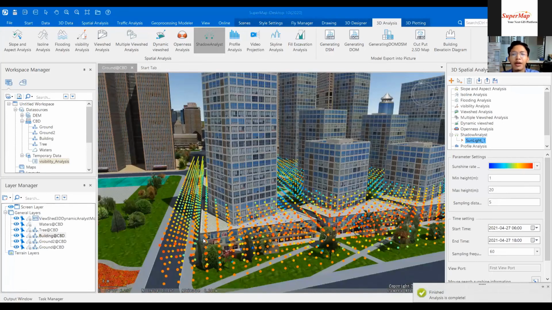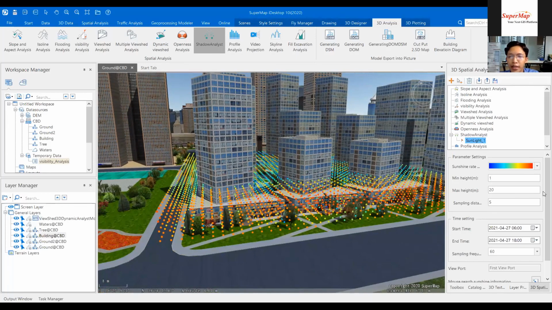Okay. As you can see, this analysis is used to calculate the duration of sunlight in a period of time in a specified area. So the more orange, the more it has a high intensity of sunlight. And the more blue, it has less intensity of sunlight. And also in this parameter setting, we can define the minimum height and also the maximum height.